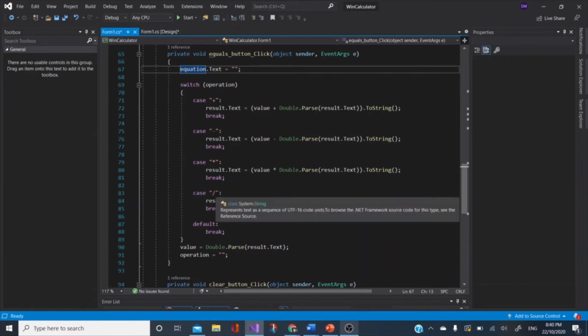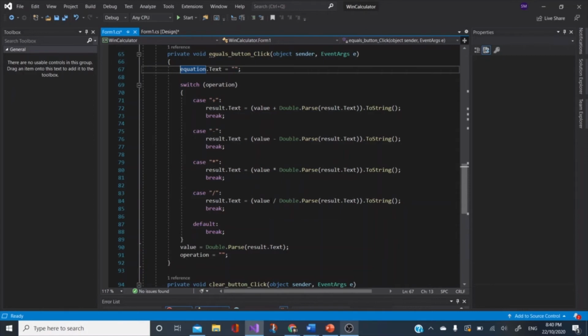So if the divide operator was pressed, the switch operation takes what is in the value variable and divides it by what is currently in the text box. Now there are a few places in the code where logic needs to be used.